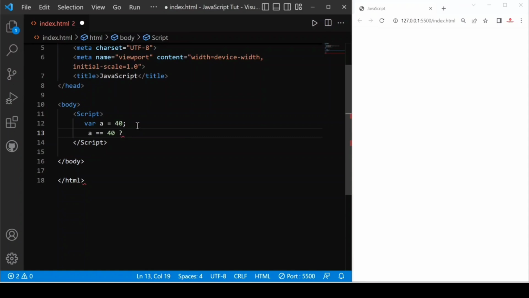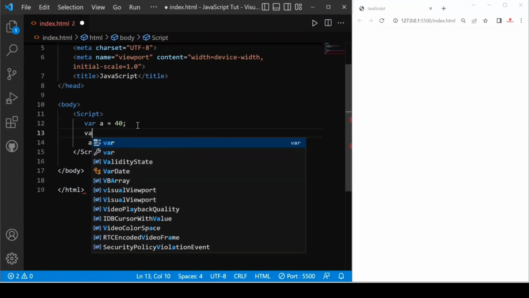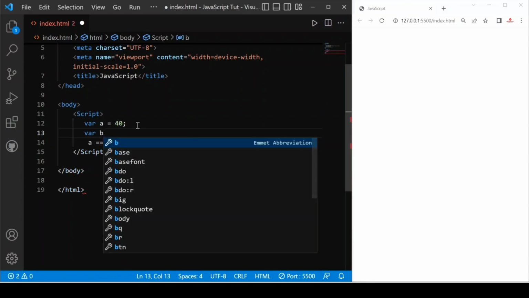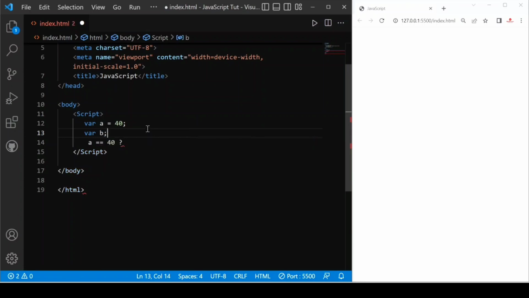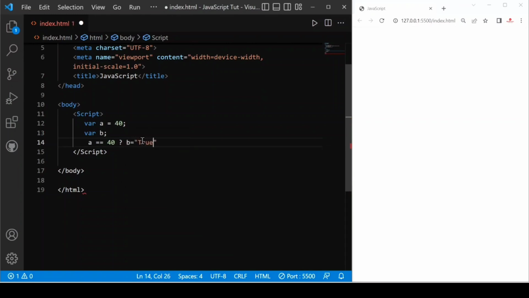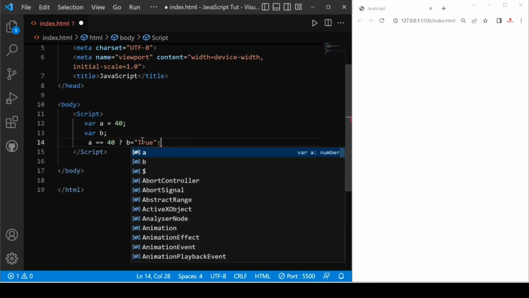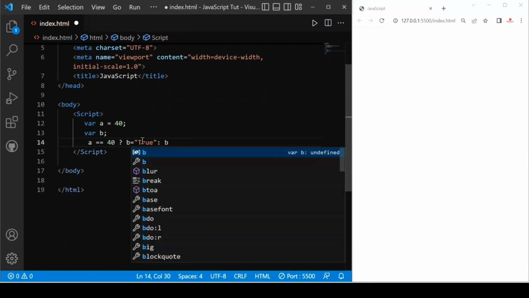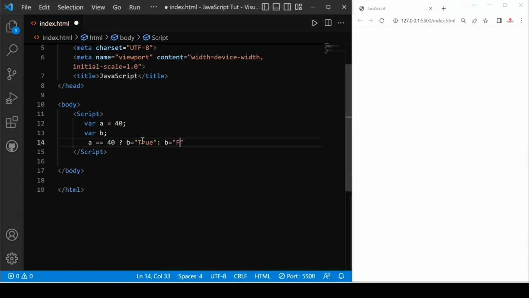Let's first declare a variable var b. Okay, now we can use b. b equals to true, else b equals to false. Now let's save.